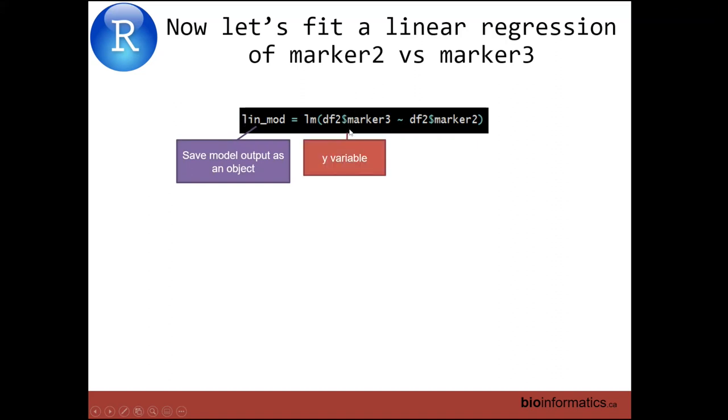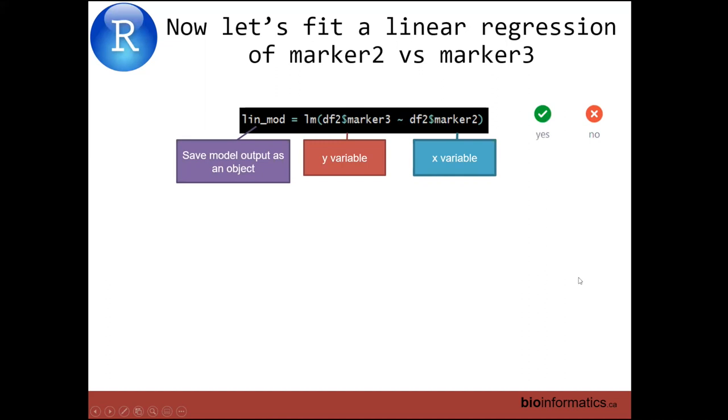Our Y variable, so this is our outcome variable. See, this is an R formula. We have our Y variable here, and then our X variable here. If we had more variables, like let's say you want to also include a control for sex, like df$sex, you can just add it with a plus sign. So just add on this side, df$marker, and then plus df$sex, for example, but all within the parentheses, okay?